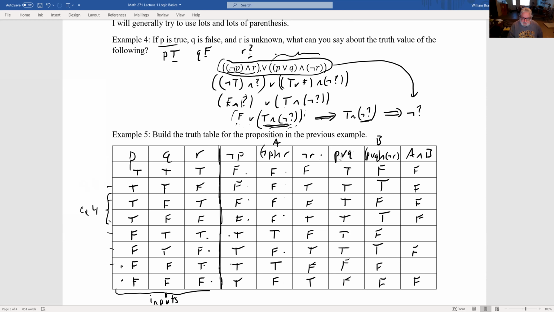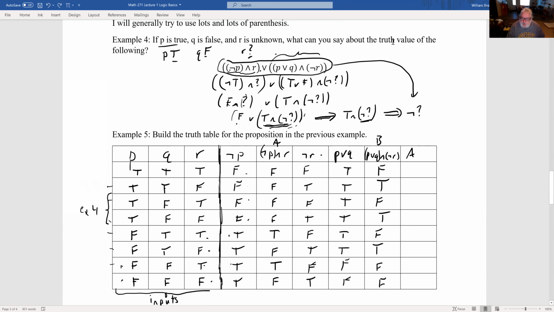Oh, I screwed up somewhere. Not P and R is false here. There's my problem. I'm going to have to undo a bunch of stuff there because I made a mistake in defining what my thing is. We want A or B, not A and B.